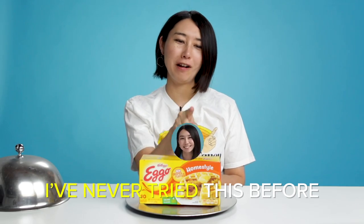Eggos. As you can guess, I've never tried this before. But I know about Eggos because I watch Stranger Things. The waffle is also popular in Japan, so I can probably guess what kind of flavor it will be. My favorite kind of waffle is crunchy outside, and a little bit fluffy and chewy inside.